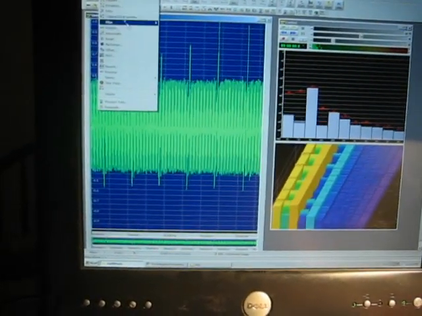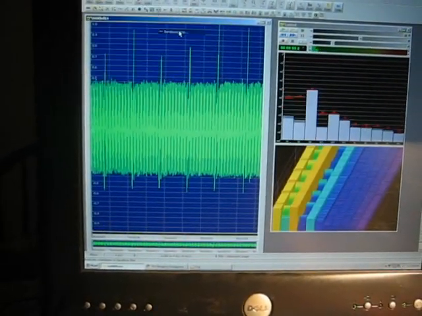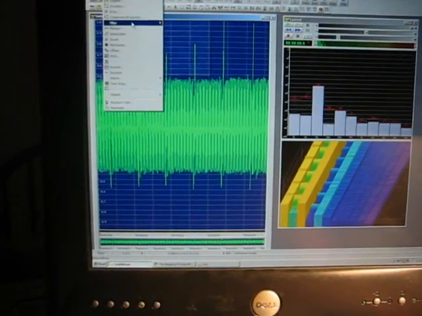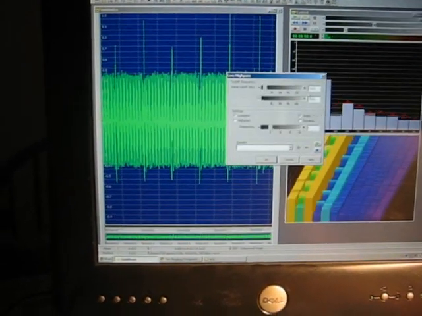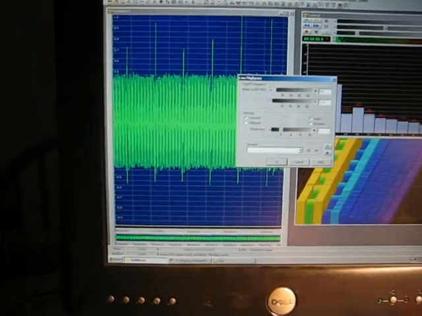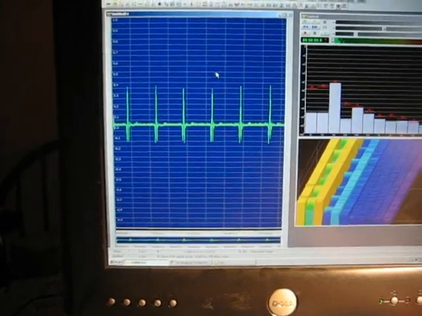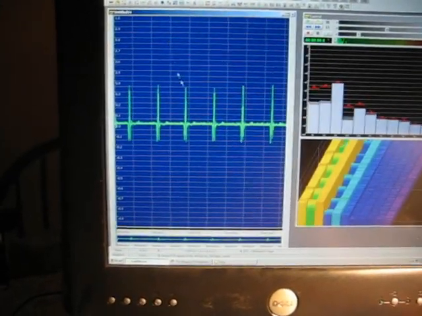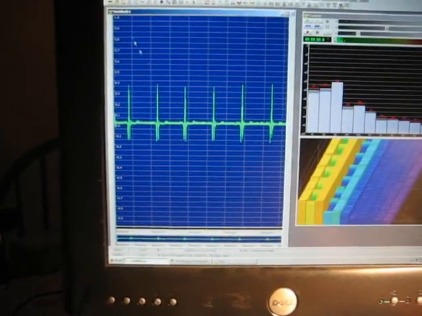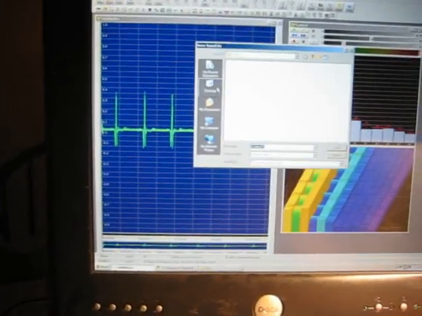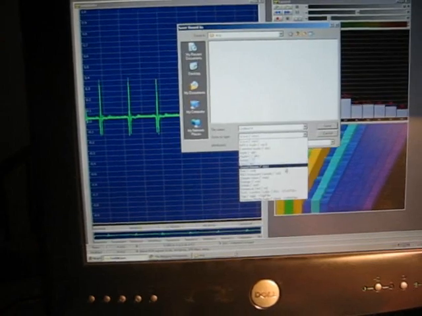The easiest way to remove it is to apply a digital filter. I'm just going to do a band pass filter. So filter, this is going to be a low pass. I'm going to only allow things that are lower than 40 Hertz. Now you can see the heartbeat is really clear, and you can actually differentiate the PQ, RS, and T portions of the wave. You can look it up on Wikipedia if you need to.